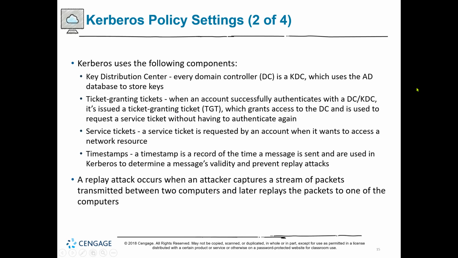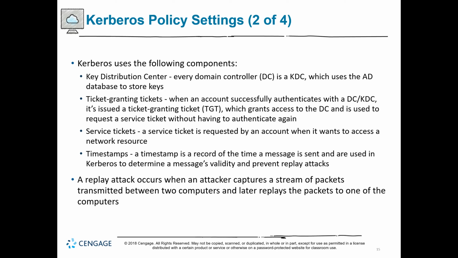Uses the following components. Key distribution center. Every domain controller is a KDC, which uses the AD database to store keys. Ticket granting tickets. When an account successfully authenticates a DC KDC, it's issued a ticket granting ticket, which grants access to the DC and is used to request a service ticket without having to authenticate again. Service tickets. A service ticket is requested by an account when it wants to access a network resource.